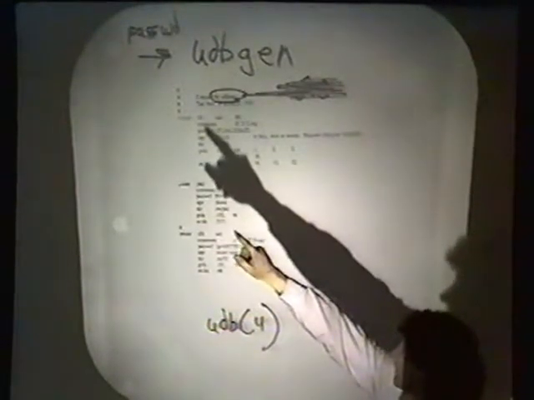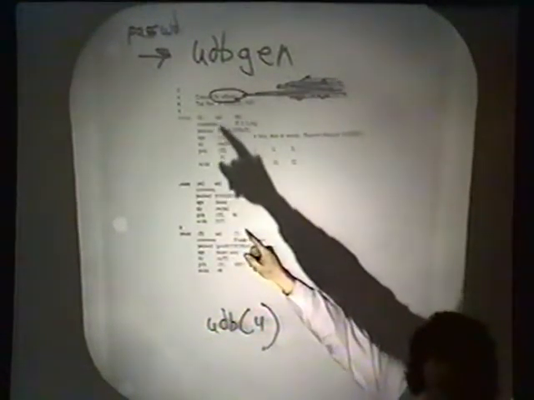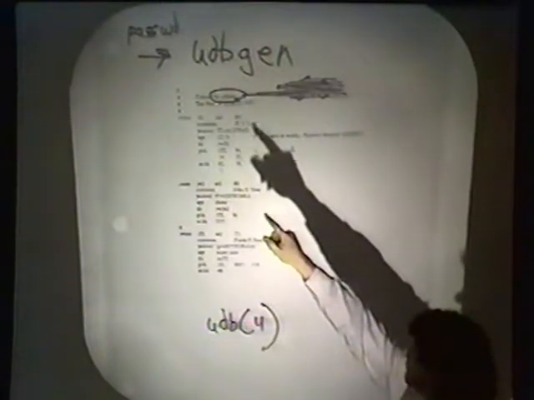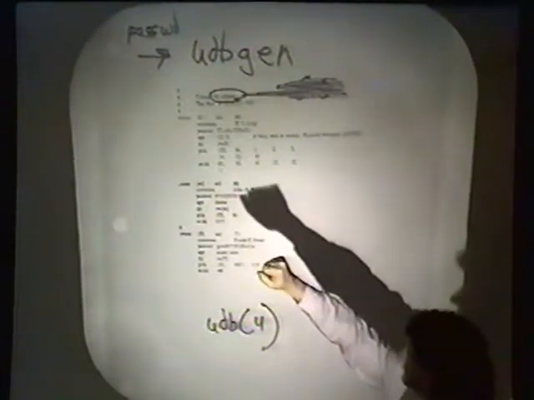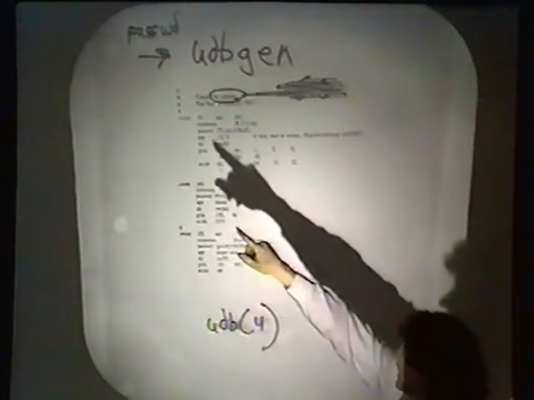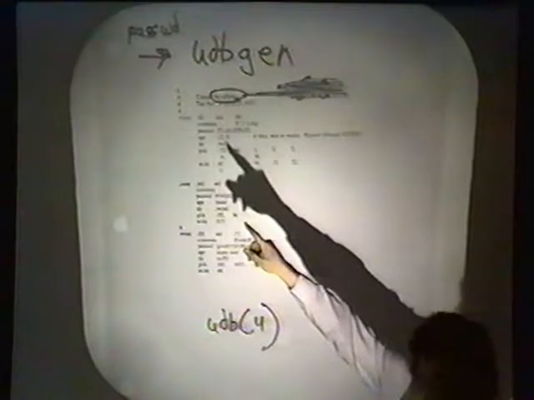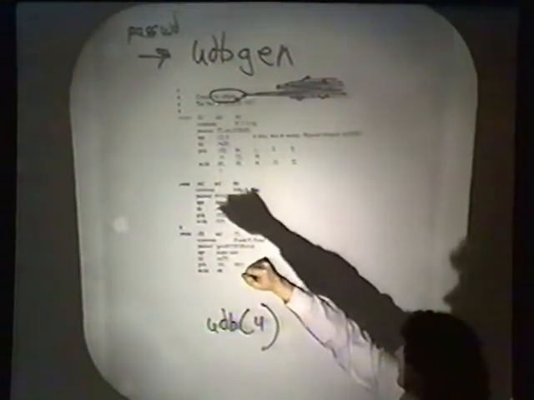So UDBGen, we're going to create a login called FIL. His user ID number is going to be 64. I've got a comment field, and that comment will go into the password file. In this case, it's a name. I have a password field.